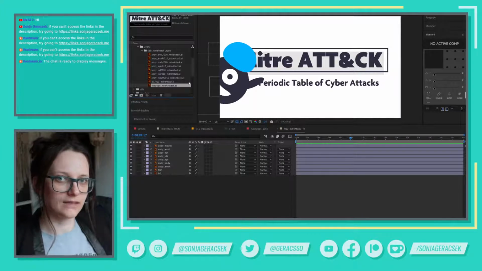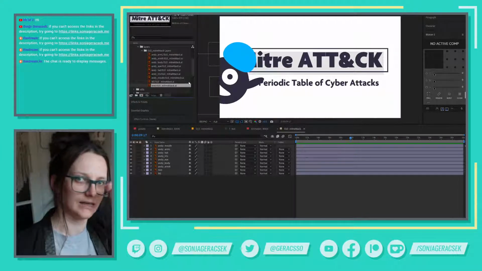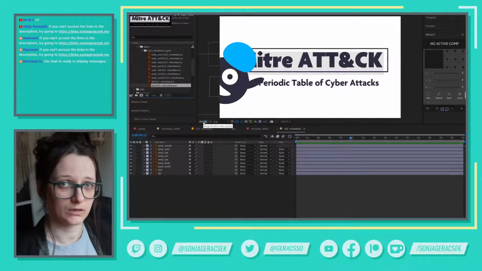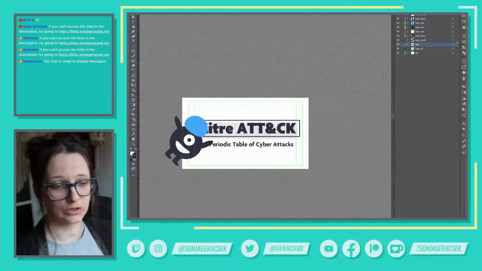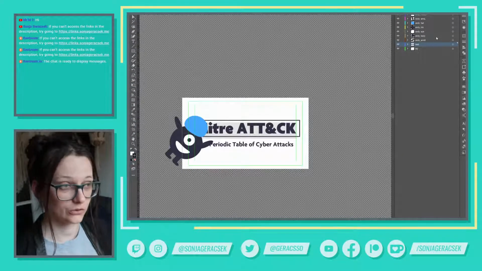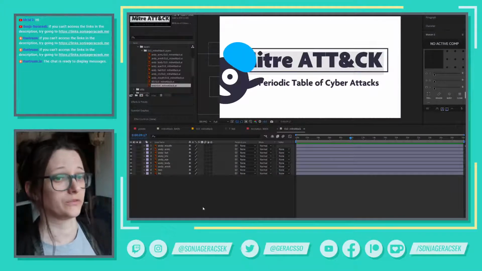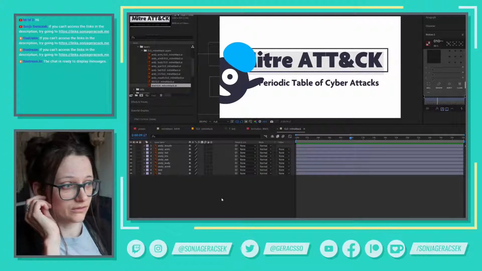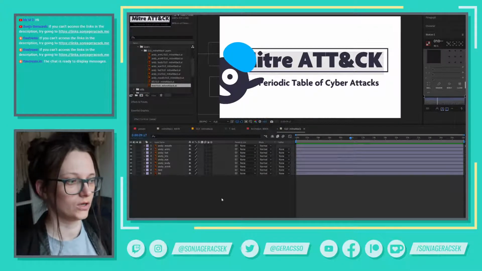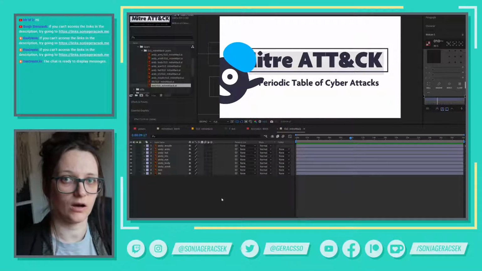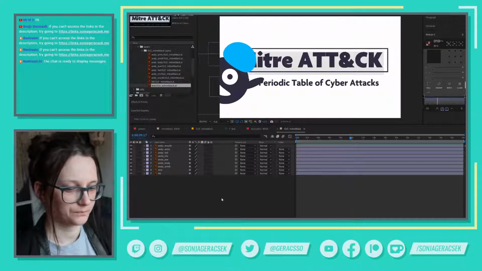So then all of your layers get shuffled depending on how many layers you squeezed in between the layers that you already imported in After Effects. And that used to be a huge issue. It seems like After Effects fixed this, so that's no longer a problem, but it was a problem for a really long time. So that was one other reason why I used to not import my Illustrator scenes into After Effects before I fully set it all up.